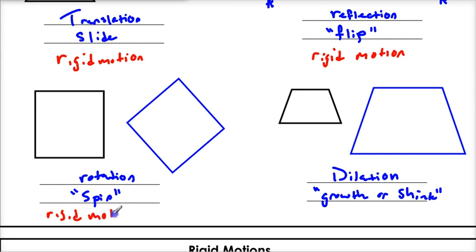And then we come to, once again, our best friend, the dilation. And does this change the side lengths or angle measures? And the answer here is yes. Obviously, the sides are getting bigger. If this was 5, we could say that this is 10, right? It grew in this case. So this is not a rigid motion. Okay? But our other 3 guys are. Now I will say in a dilation, the angles do stay the same. All your angles do stay the same. It's only the side lengths that changed. And that piece of information will come in handy a little bit later in the course.